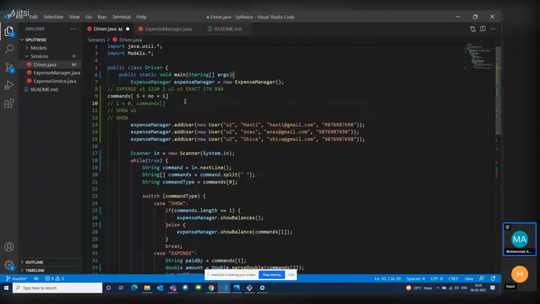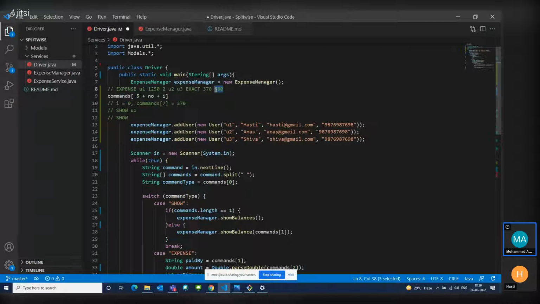So command 7 will be equal to 0, 1, 2, 3, 4, 5, 6, 7, 370. Okay, there is 370. That is what we want. If i increases by 1, i is 1, then it will be 8 and it will go to 880.